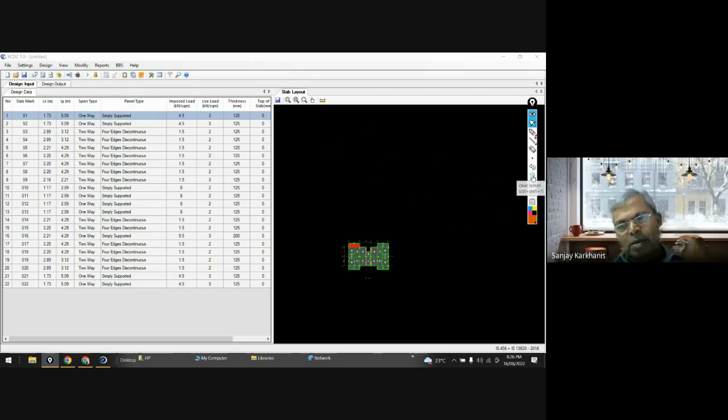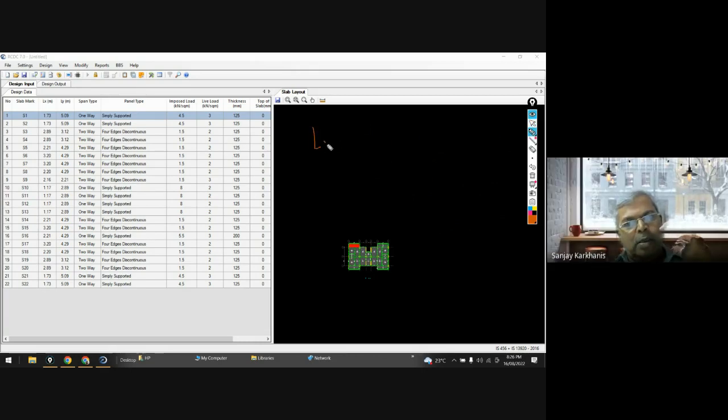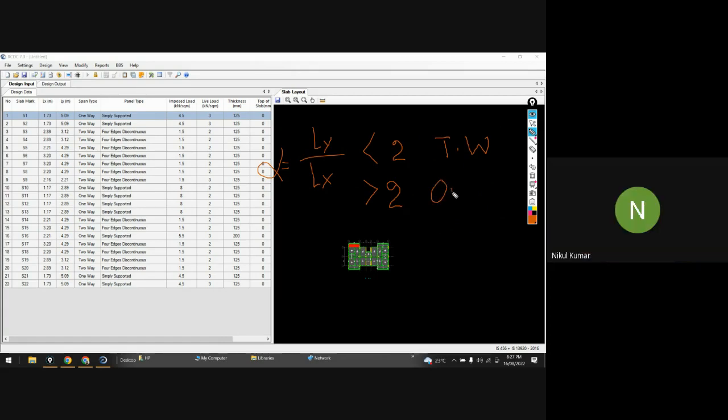The longer span Ly by Lx, which is called aspect ratio alpha, if this is less than 2, then it is called a two-way slab. And if it is greater than 2, then it is called one-way slab. Yes or no? Everybody?